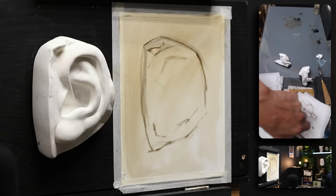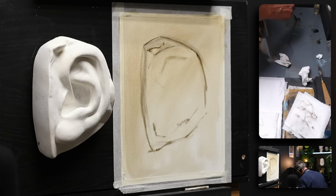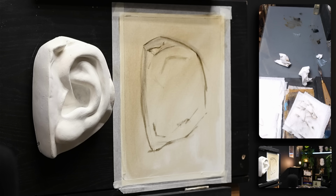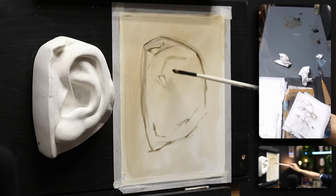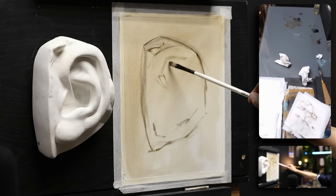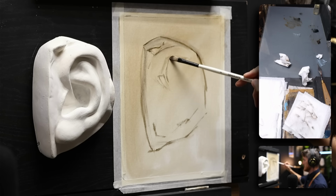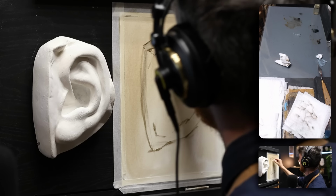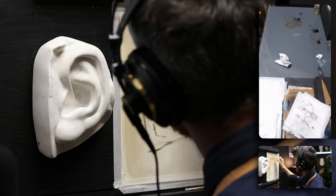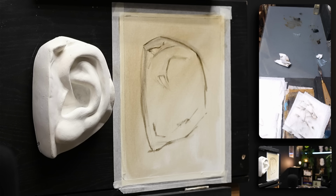Using a brush also forces you to think more broadly and dynamically, and you get to really become familiarized with your brush. A brush allows for a much wider range of marks, from broad strokes to fine lines, encouraging a looser, more expressive approach that can be difficult to achieve with a simple pencil. A brush is more like charcoal, but there's even more potential in a brush than what a charcoal stick can achieve. Using a brush will help you develop a fluidity and confidence in your gestures that will translate really well into the more lively and energetic compositional needs that a painting requires.